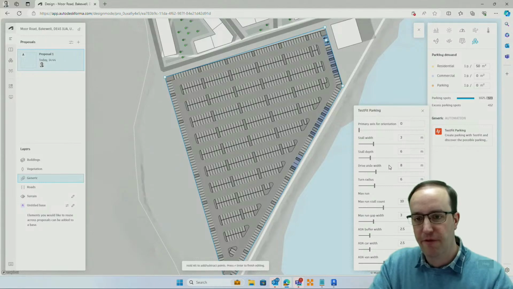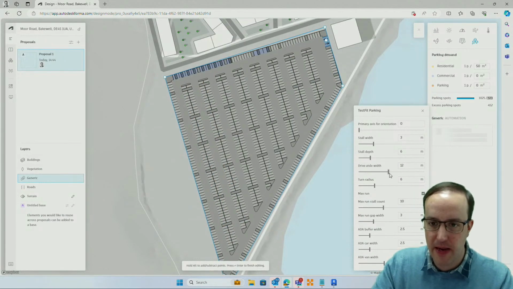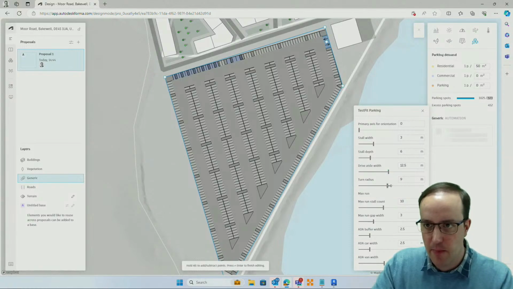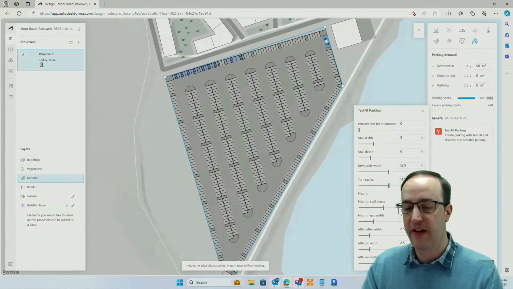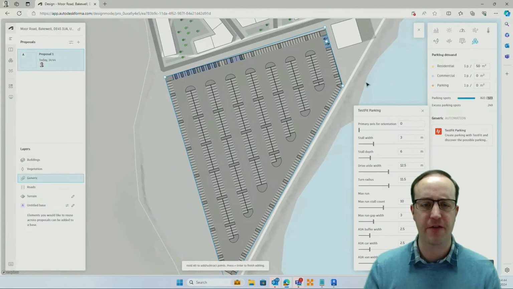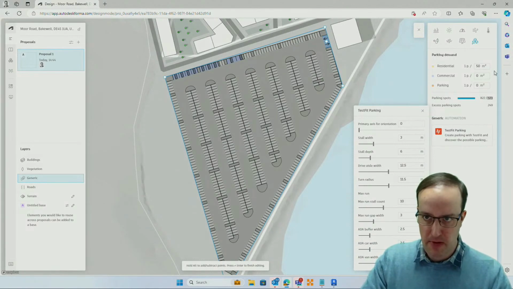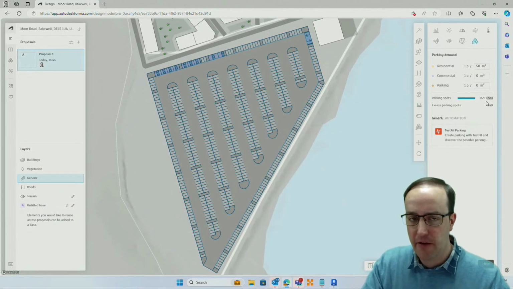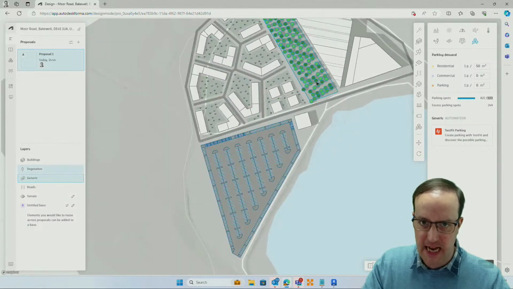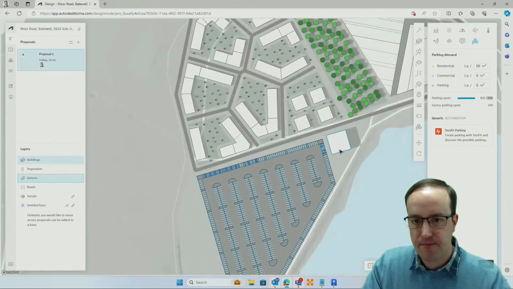And we can come in here and start configuring and customizing all sorts, from the width of the drive aisle, let's make it bigger, the turn radius, let's make it bigger, and that all starts to have a knock-on effect to how many spaces we can fit. But again, that generative design aspect of show me what you're working with and I will give you some input based on what you're telling me, it goes and does it. So I now have a site that has ample parking for both guests and residents and workers of this site, which is great.